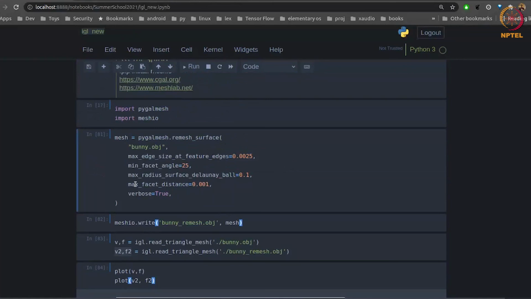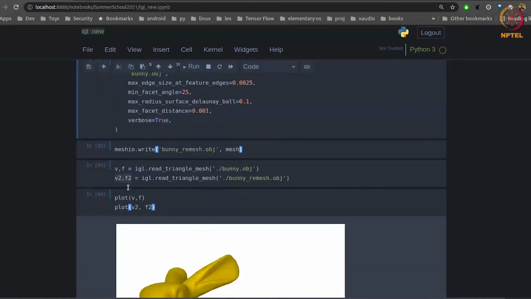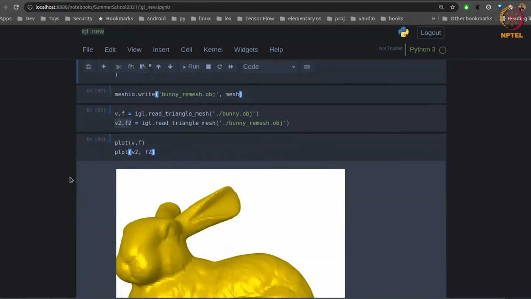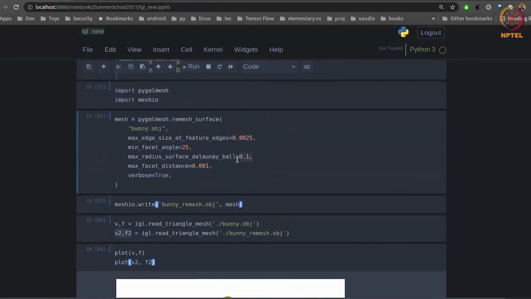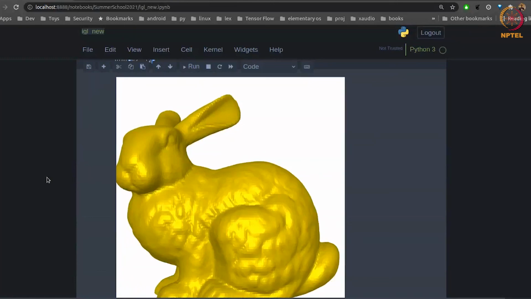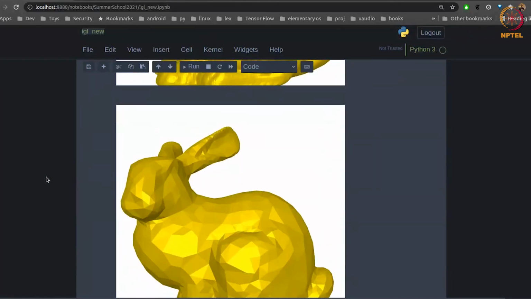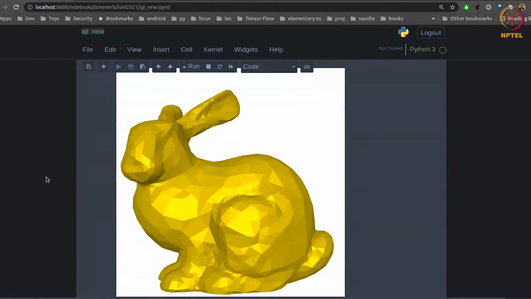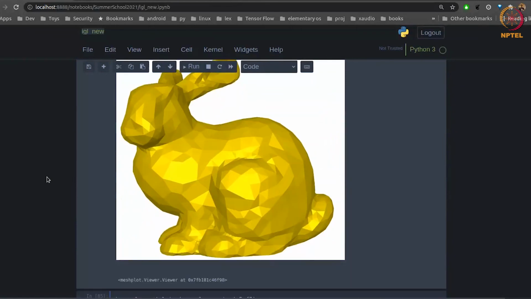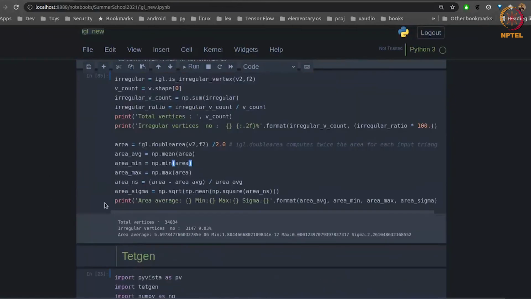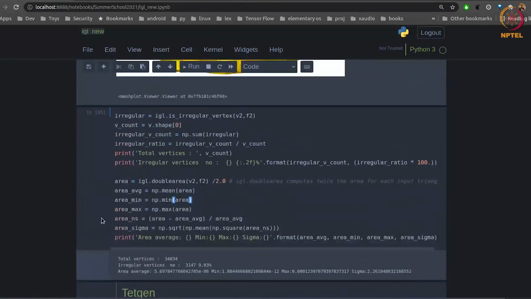So in that you draw Delaunay balls around every vertex set, and so this is the property of the Delaunay ball you're drawing. So that is the maximum radius with which you populate a sphere or a circle around your point while doing Delaunay triangulation. So this mesh comes out to be a lot more regular mesh.